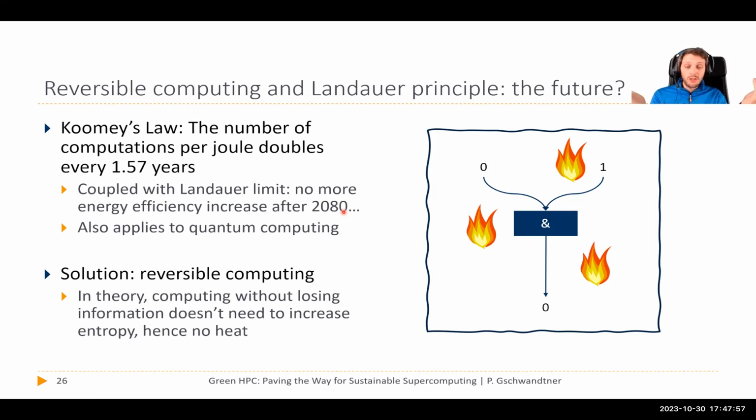And this apparently also applies to quantum computing because it's about physics. I found this pretty interesting, although I don't understand all of it, but apparently that's what researchers who are experts in this field say. And apparently the philosophical solution to this would be reversible computing, because we got into this problem in the first place because we're doing irreversible computing, because we're losing information. So if we were to switch to algorithms that could be reversible, where we are not losing any information, we wouldn't necessarily have any increase in heat and therefore no increase in entropy. Whether this holds, whether this makes any sense, I don't know, but I would say it's a pretty interesting approach, and probably even further away than optical computing.